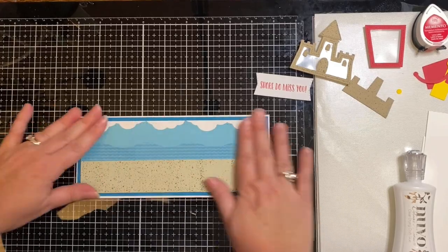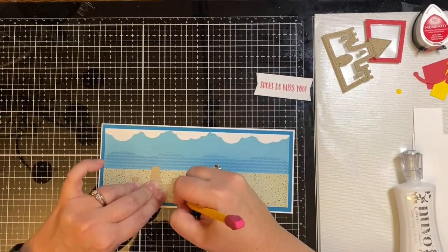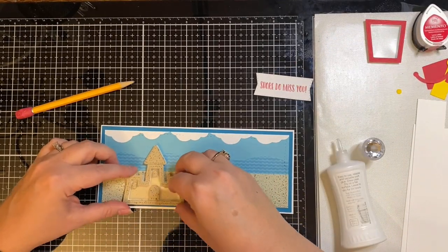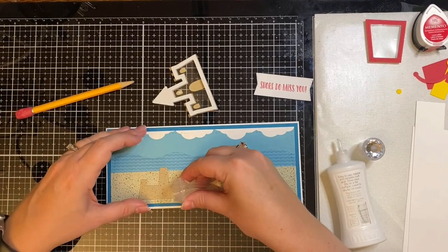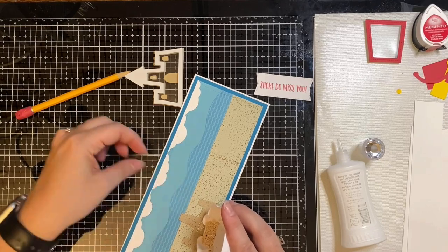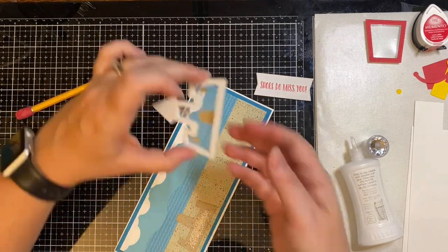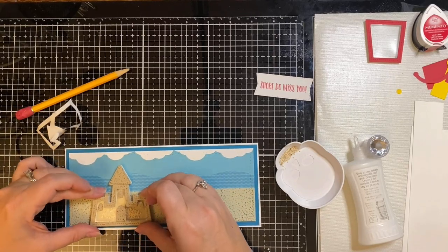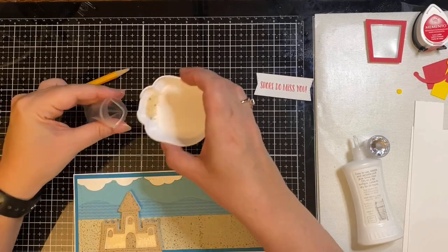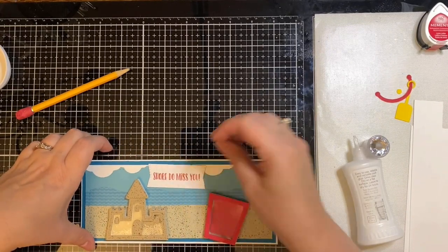To add the shaker pieces, I marked the corner placement for the sandcastle with a pencil directly on my seam since it'll be covered up by the frame. I made sure the little triangle piece would cover up the seam at the top where I connected the waves pattern paper. I carefully added the little sand-looking toppings that came in the kit inside the sandcastle. I love my skull-shaped bowl — it has a little lip that lets me spread the toppings out. I peeled the adhesive backing off the backside of the shaker piece and attached it down, then strategically placed the bucket on top of the line where I had overlapped my sand dots.